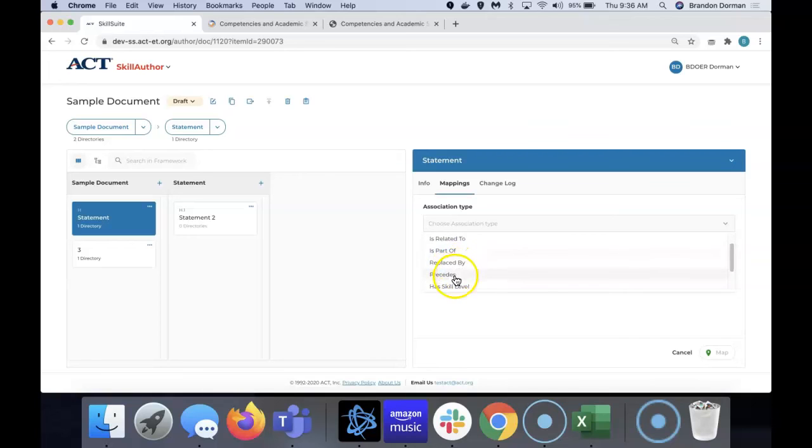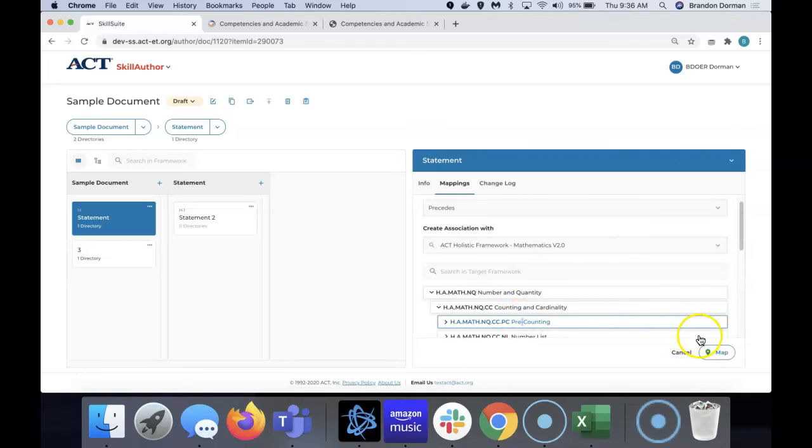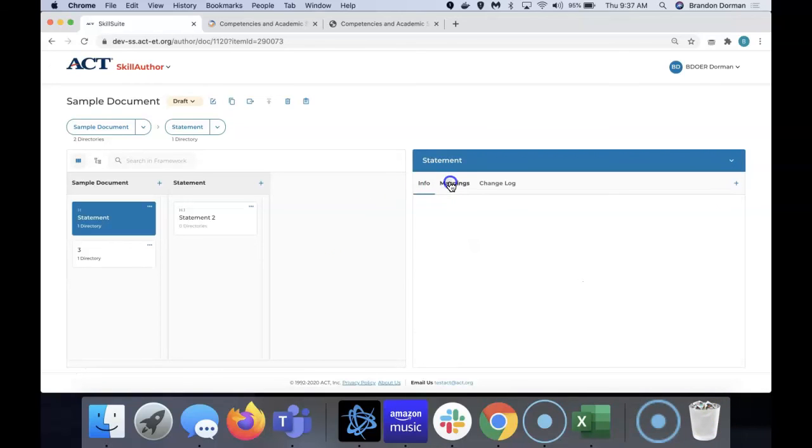So I can say that this is precedes, and then I choose my framework that I want to link to. So let's just do the holistic framework for now. And then what I would do is I'd select my standard that I want to link it to. I can search that framework, of course, but I click here, I click map. Now I've made that mapping. And then when I go back here, I can see that I've made that mapping.